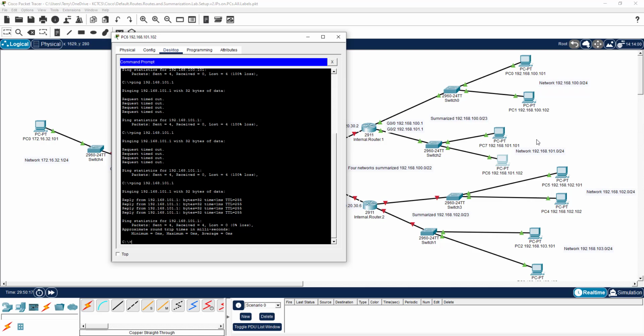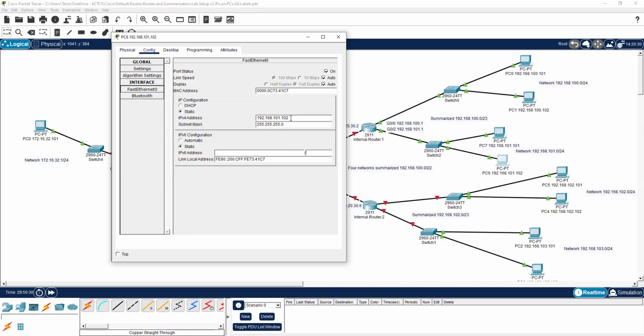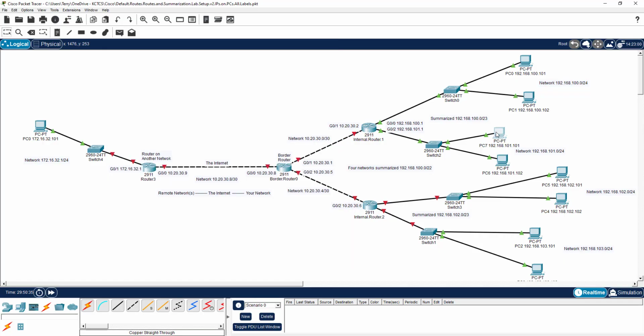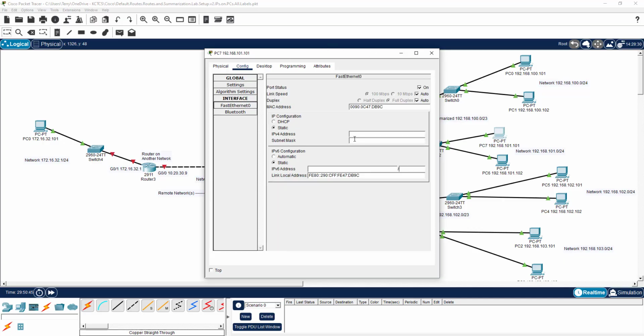So this kind of indicates to me that this computer here also needs to be configured. So let's do that. And what I'm going to do here is copy this, go here, config, paste. Now, I need to edit that one, and go here, paste. Need to edit this one too. And if I click here, I get the subnet mask, of course.